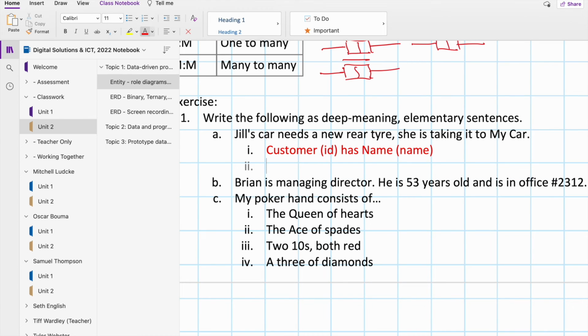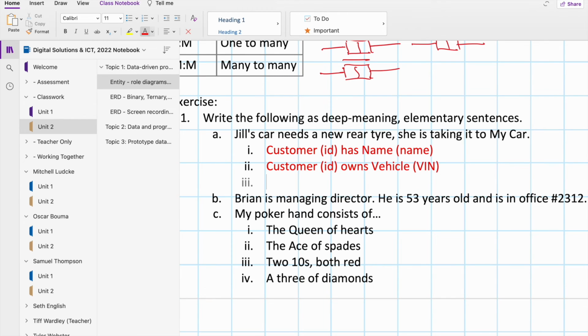What's next? So we need to capture an ID. Customer, generally with the same ID, owns vehicle, because it could be a bike. So would you have it with what? VIN? I think we talked about that, didn't we? So would you have vehicle identification number, unique number for every vehicle on the road. It's better than a rego. Would you have what's wrong with that vehicle? So, yes, missing.